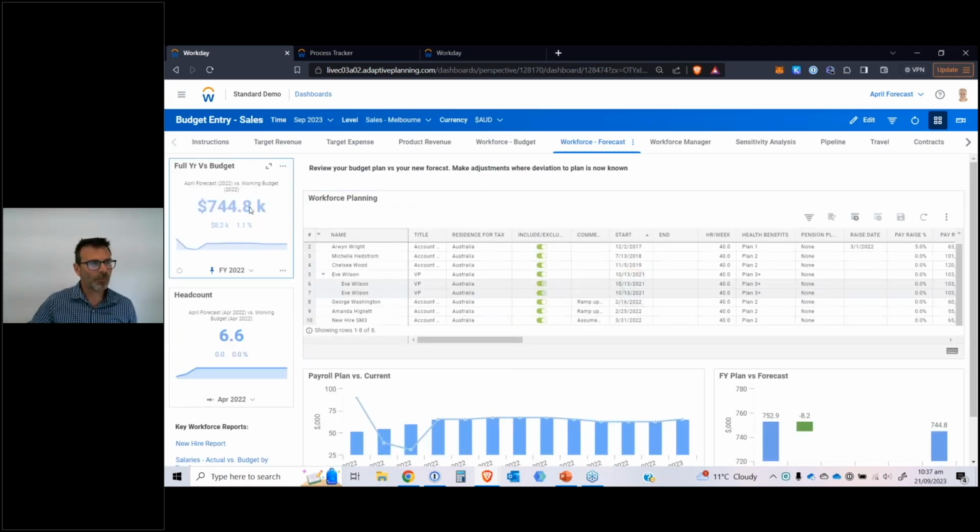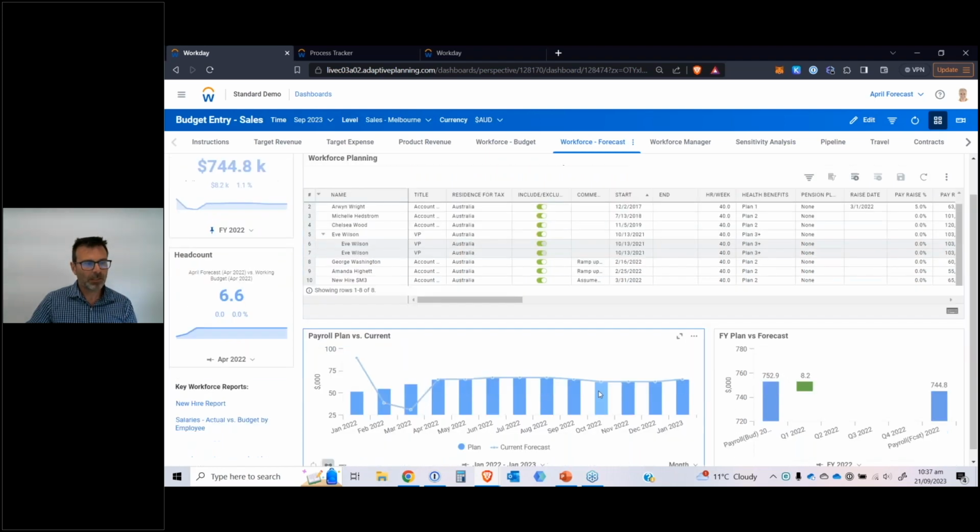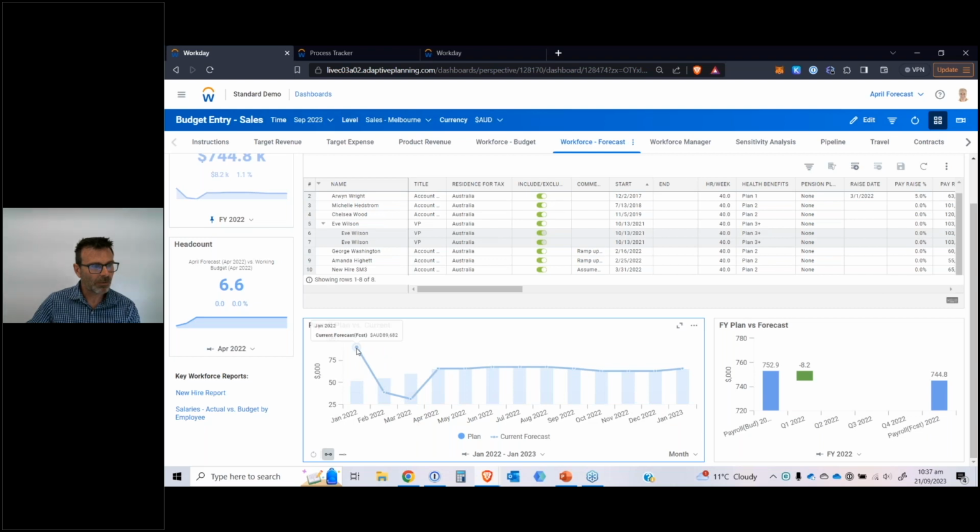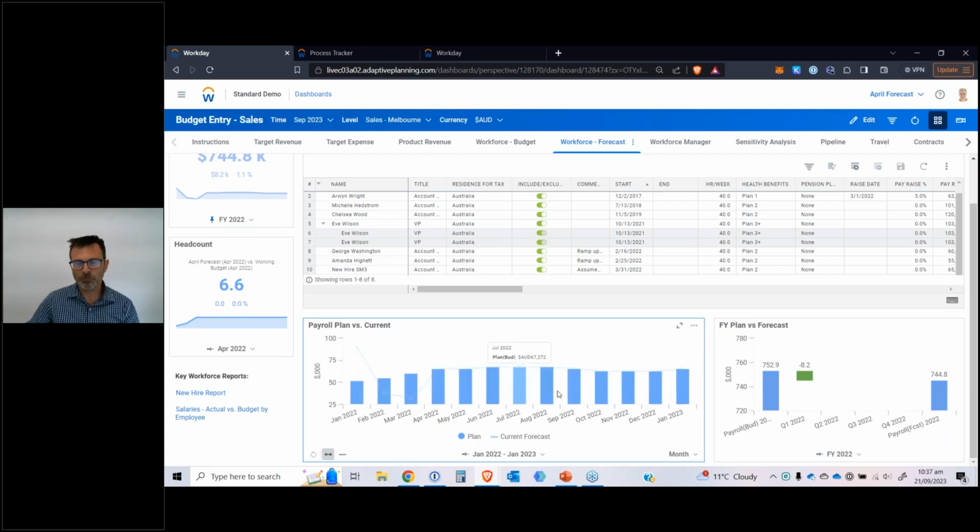For instance, here, we're still in Melvin's budget, but we're actually positive. We're 8K ahead of ourselves, which is a great thing to have in there. Based on my full year, I can see so far I'm ahead of target. I'm doing okay. And again, we can see this chart here. There are my actuals, and we can see some slight changes for whatever reason. It was over budget in January, and it's moved around. And then from April onwards, we're tracking identical to our budget because we haven't made any changes yet. And that's what we're about to do now.